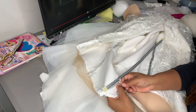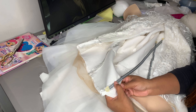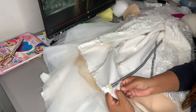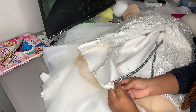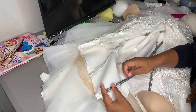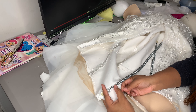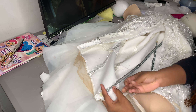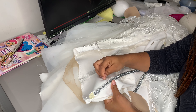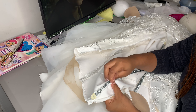Then we're going to go ahead and sew the cups in. When I make my wedding dresses, I like to do two layers of cups. This intermediate layer of cups gives my bodice the shape it needs around the bust area. Then I also hand tack in pushup cups that will touch my actual body. So there are two layers of cups, which give you the maximum amount of support that you need for a gown of this magnitude.